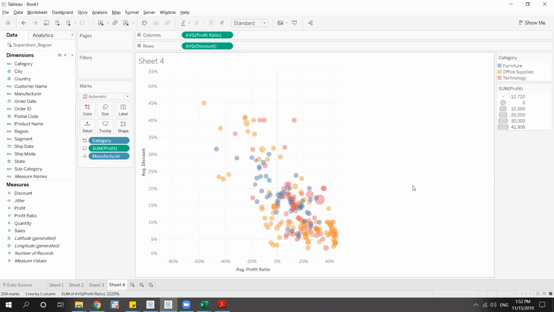What I did is just fixing a little number in the opacity of the color, changing the size of the circle, and changing the shape to fill the circle. Right? So if you see the graphs like this, you can see the average profit ratio and then the average discount.